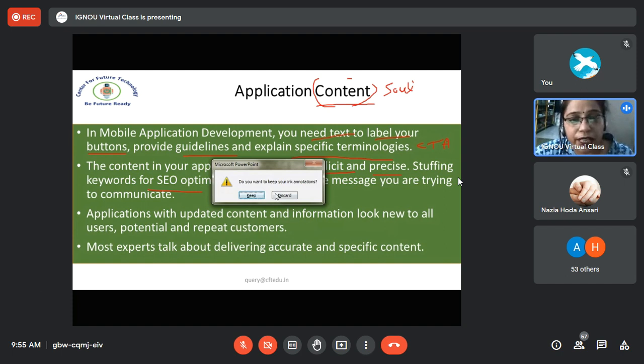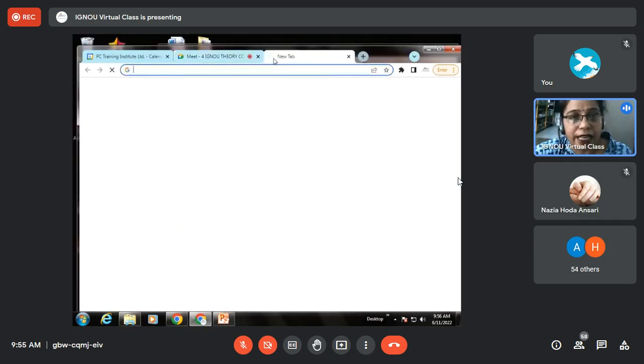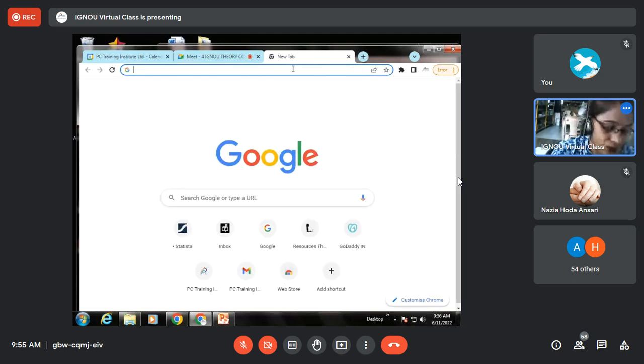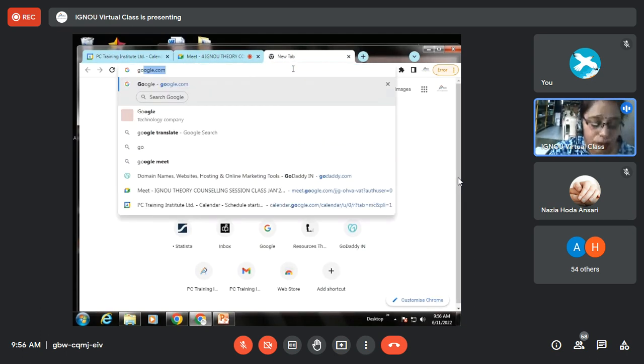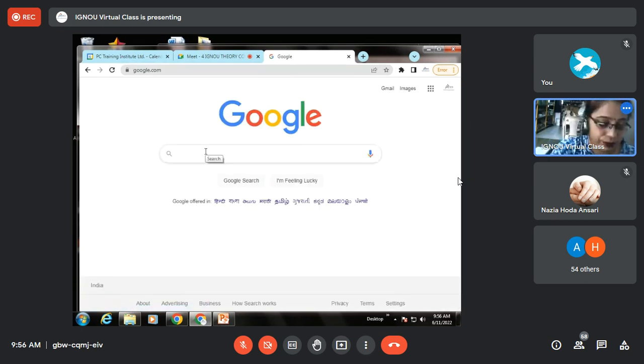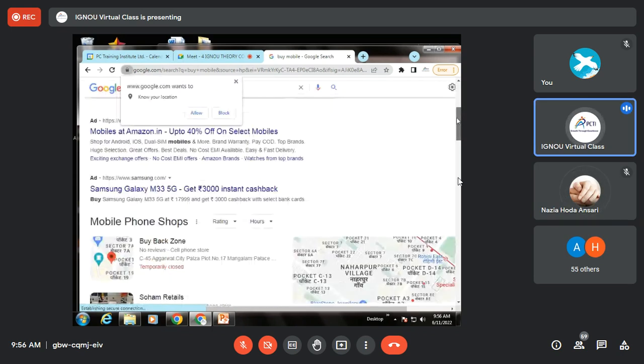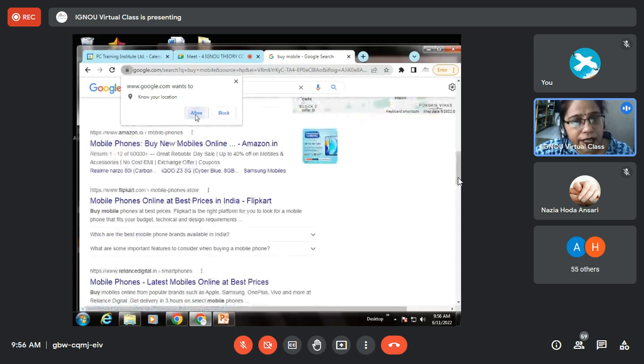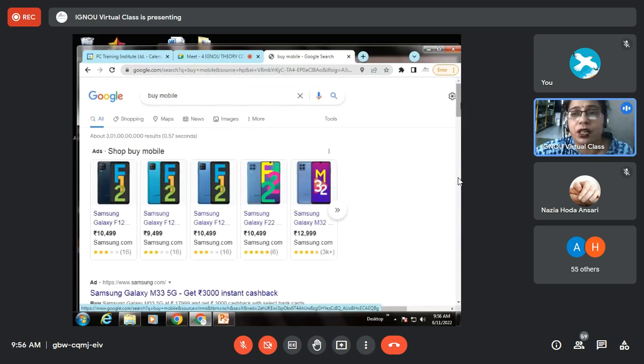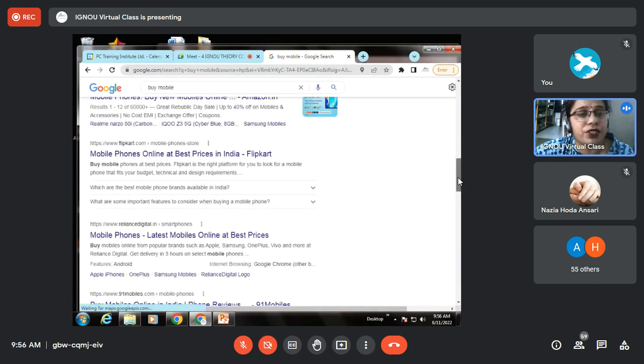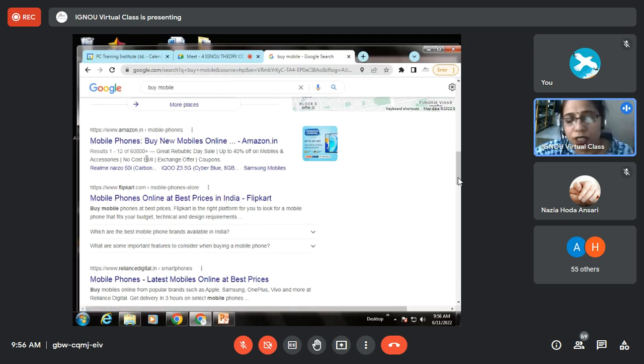Let me take you to this; although this idea you can directly relate to your mobile Play Store also. So let's ask Google, okay, Mr. Google, I want to buy a new mobile. So the entire things which are coming in front of you, although these are the paid ads, now the entire digital world is competing to come on the first page of Google, which is here, the organic results. Although these are not mobile apps, the same criteria is applicable to the Play Store also, right?